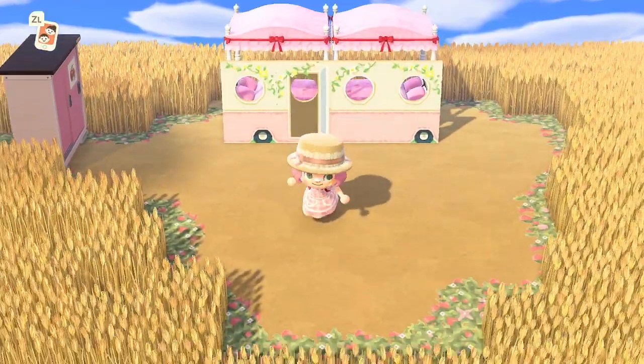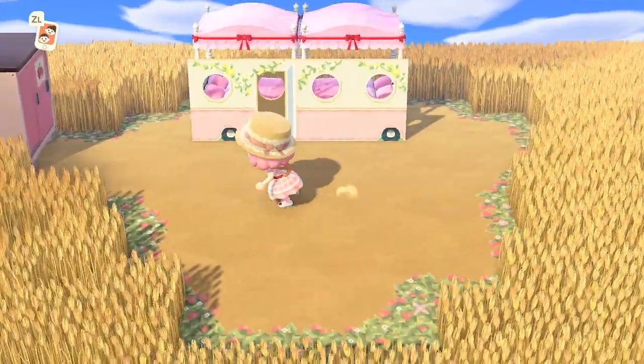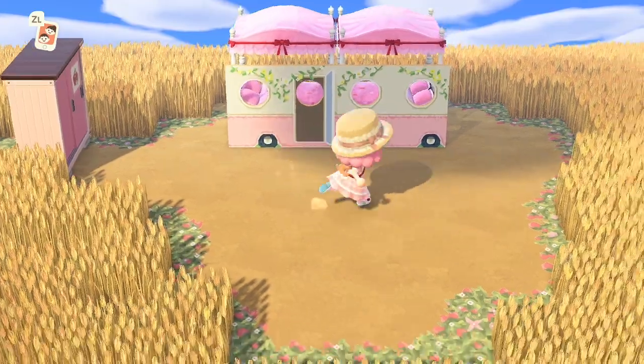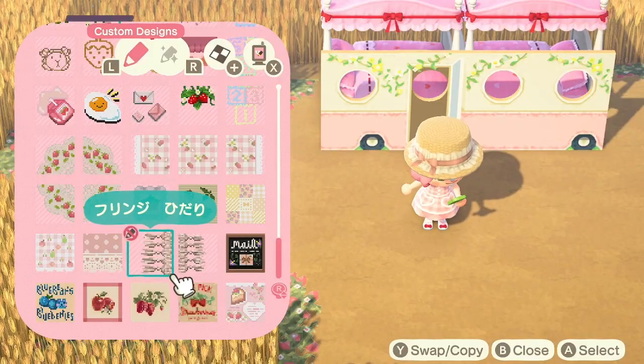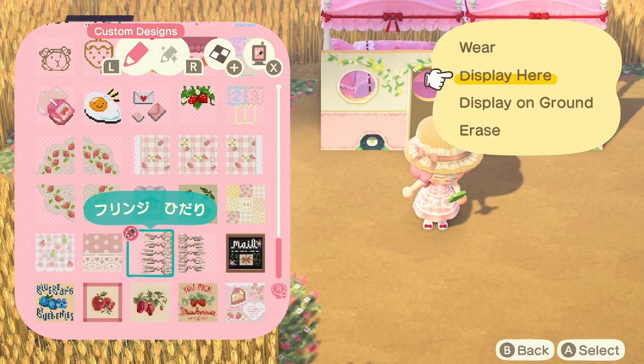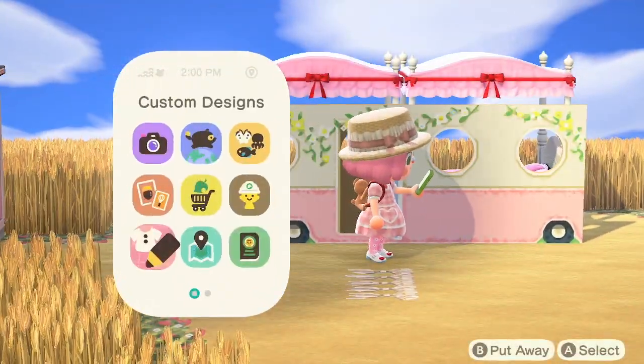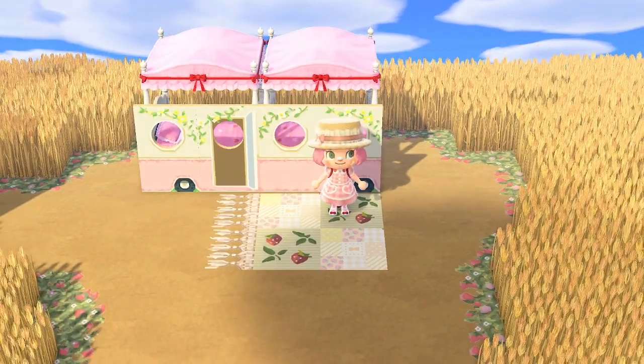I have to actually decorate this space. I kind of just want to put down a picnic blanket. My idea was that this is like a little camping area since it is a camper van. I'm gonna do this really fringy blanket. I guess that could be another trend. It's not an island without a picnic blanket.